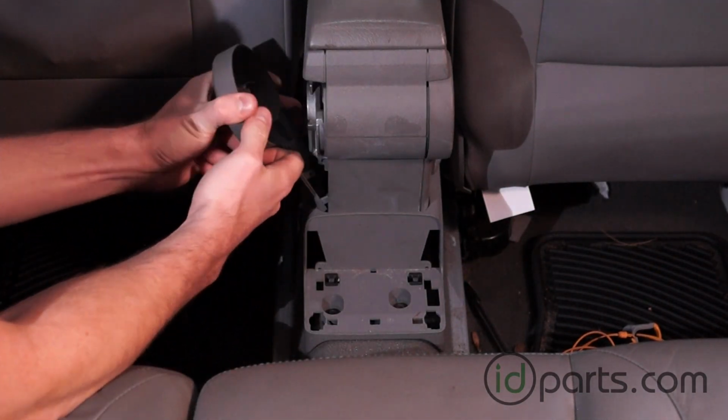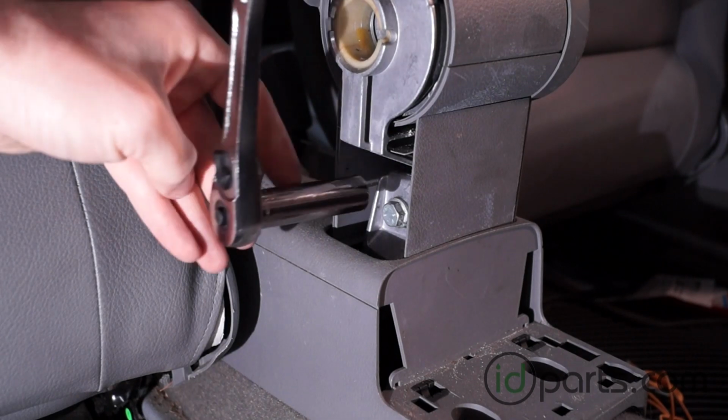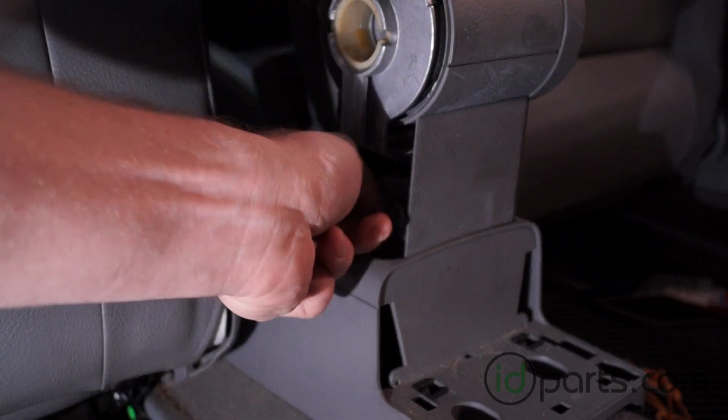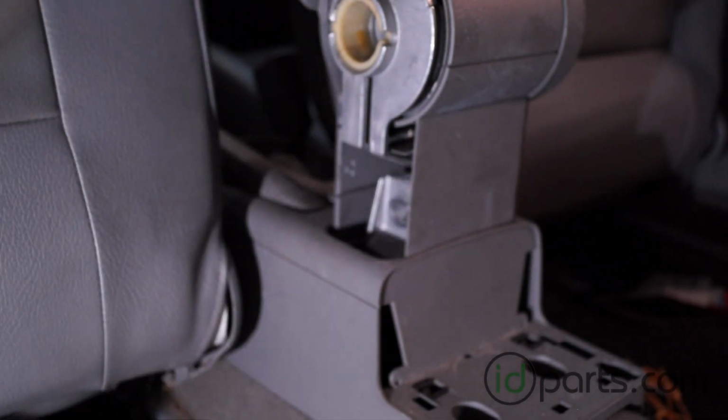Next, we'll remove the side cover of the armrest. Once you get the side cover off, you'll see there's a 13mm bolt that needs to get removed. Once that bolt is out, it will allow us to remove the armrest assembly. You don't have to take off the other side cover to get the armrest off.